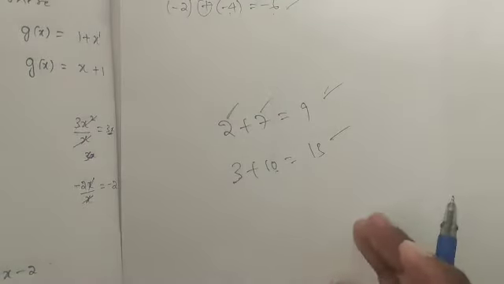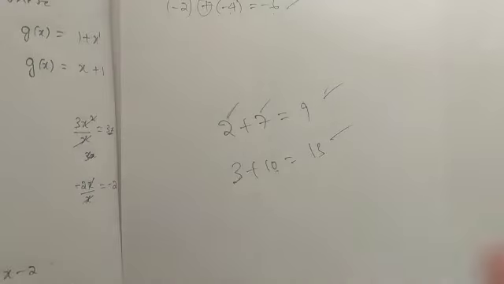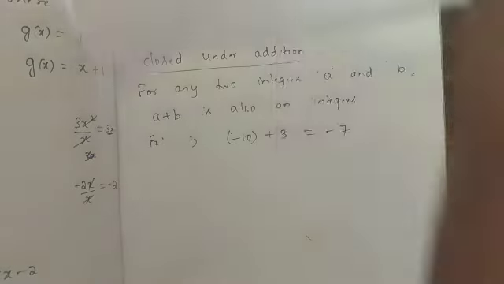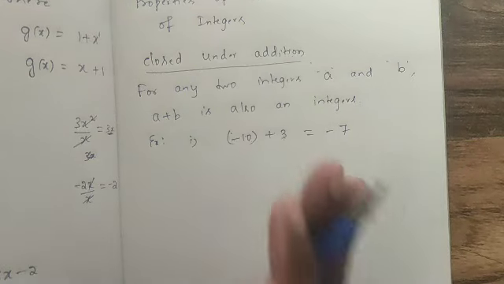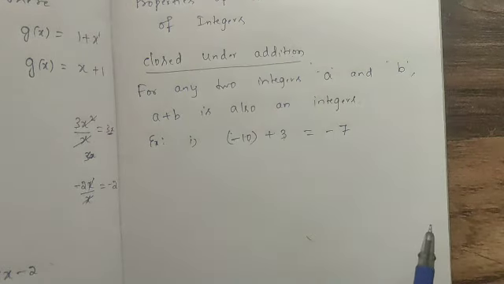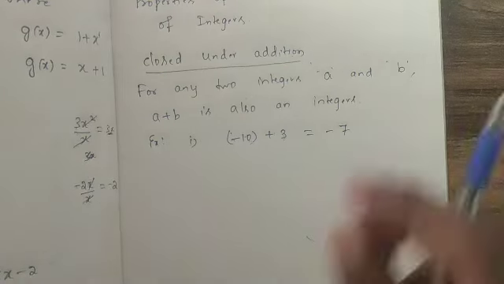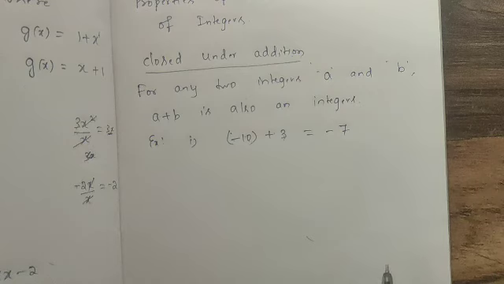Not only for natural numbers, the closure property is applicable for whole numbers also. But that is not required here, just for your information. We are studying closure under addition for the integer number system. If you add two integers, is the result an integer or not? That is our question. If you add two integers, the result is an integer. So that is about closed under addition.